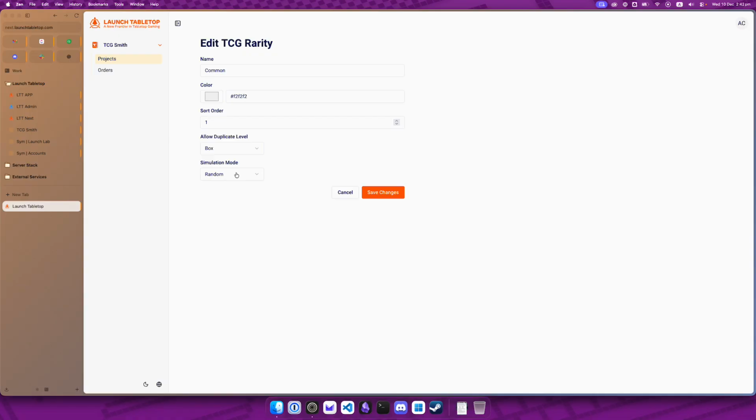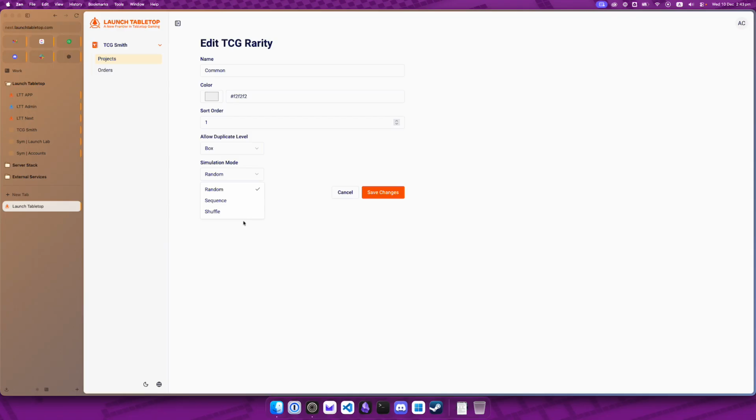So say you have, I don't know, common dragon, and across the box you'll see 7 packs have this card. So that's a duplicate in that sense. Hope that makes sense.